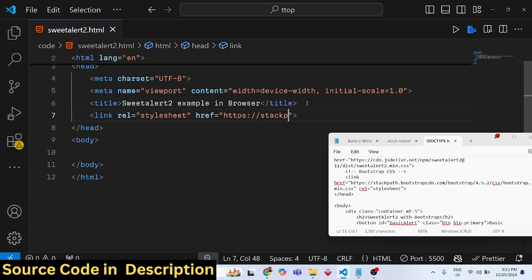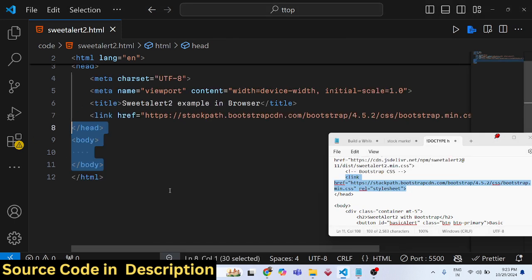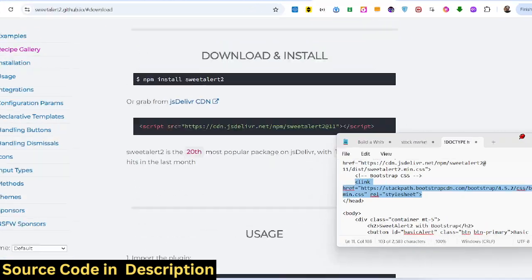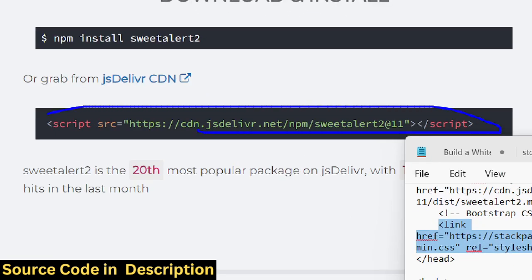So we will be using the CDN here. We are just including the CDN, and you just need to include this. You can even get this from their official website. I've just copy pasted the CDN. You can go to this installation section and include this CDN which they have.